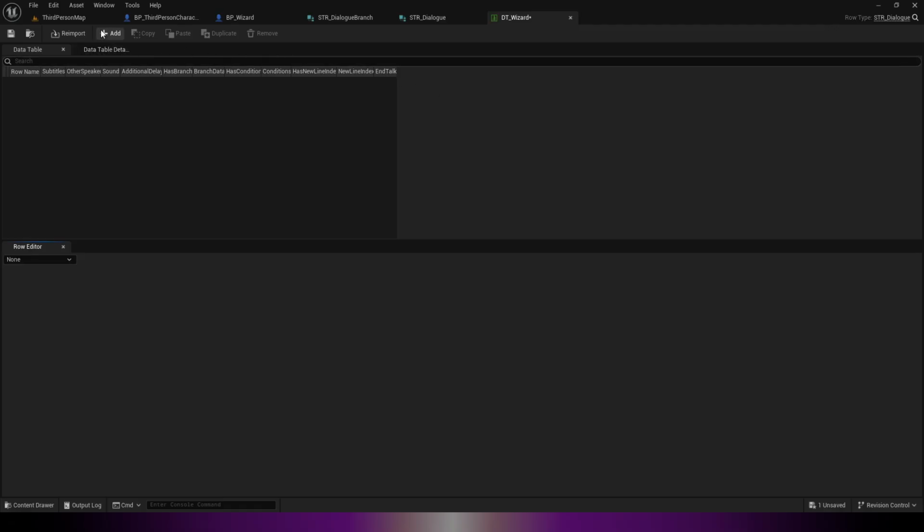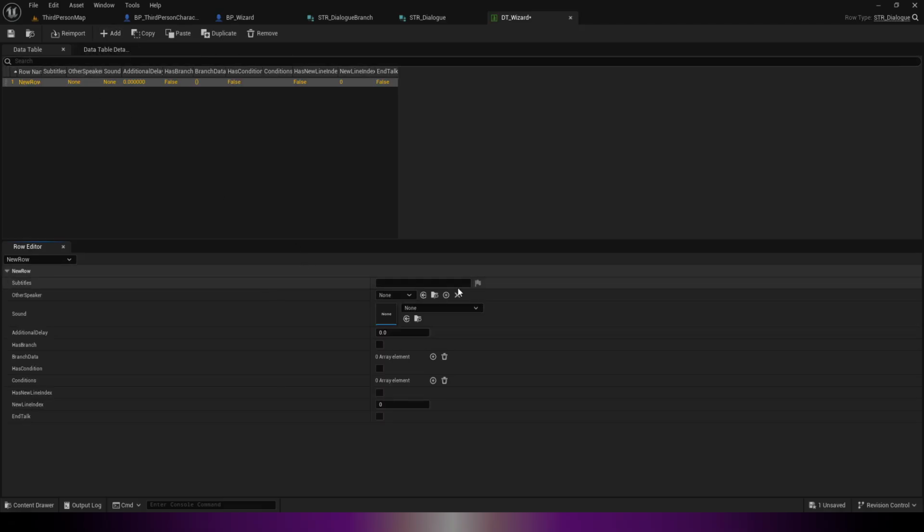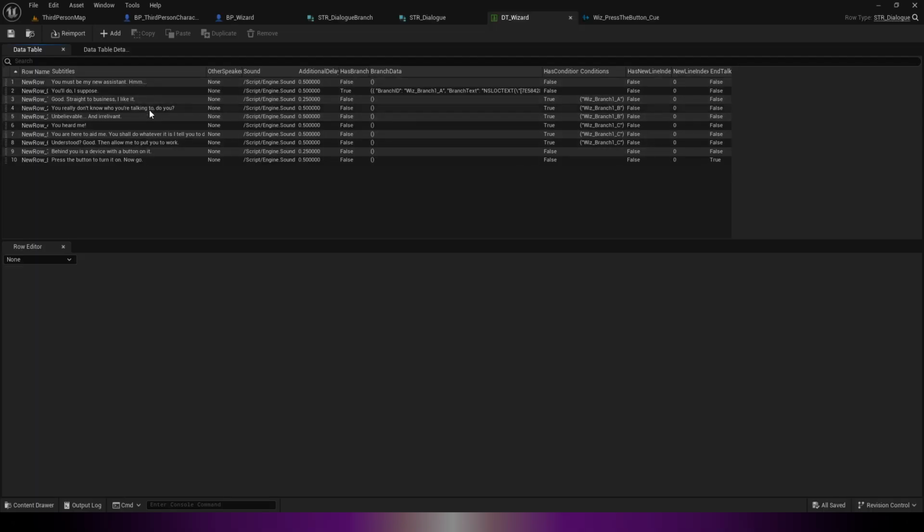And then I'll go ahead and fill this one in. So I filled in the basic first bit of the interaction with the wizard. Basically it comes down to the fact that the wizard has a new assistant, which is the player, and the player has the option to either be pretending to be stupid, be actually stupid, or be a little bit smarter and actually tell the wizard that he's being a kind of a prick. And the wizard will of course be offended by this.